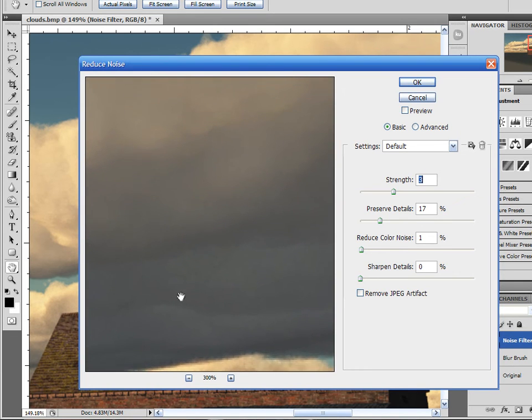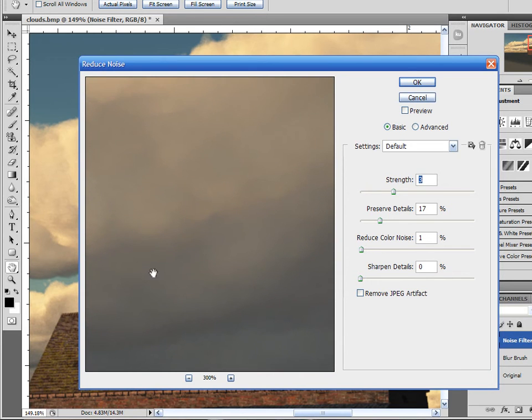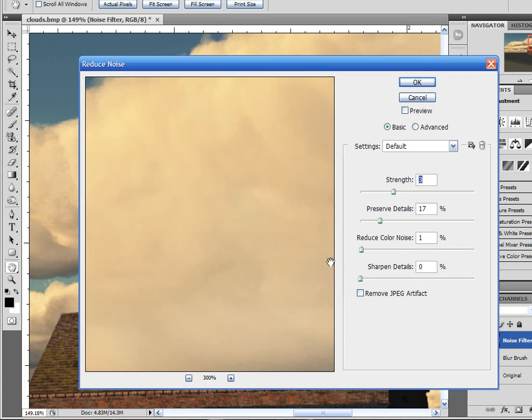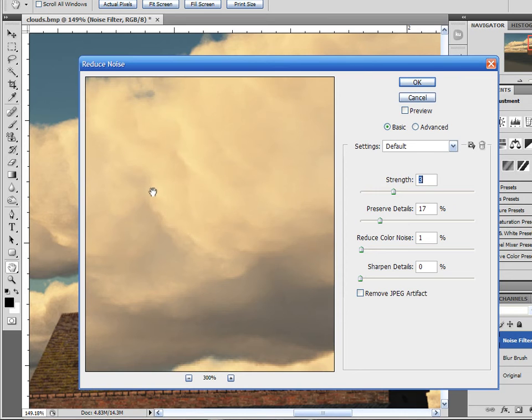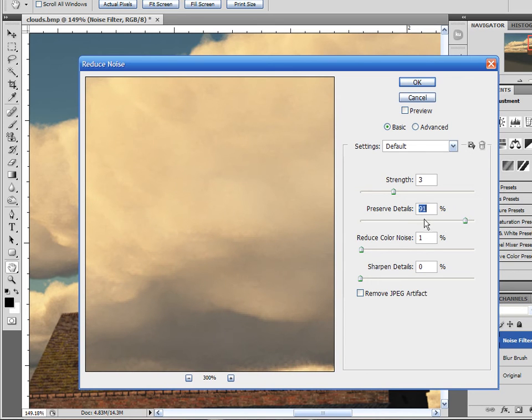Amazingly enough, it is doing a good job preserving the color shifts in the billowing effect of the clouds. It's not blurring at all, so it's just like a watercolor stain. You still have that billowing effect in the clouds. Now you're going to get that in the preserve detail slider. Of course, if you preserve too much detail, you may end up not getting rid of the noise that you want to get rid of.